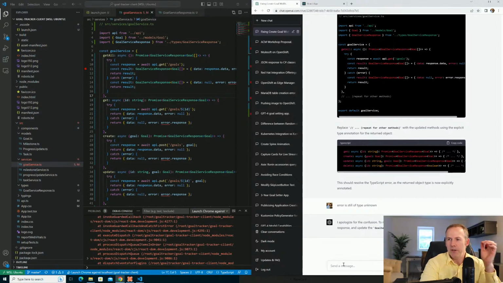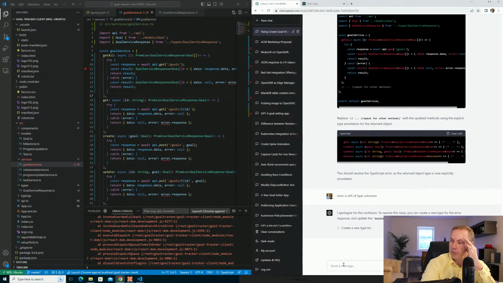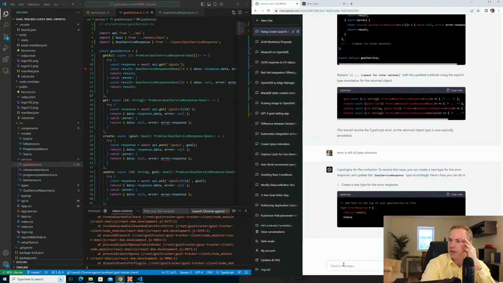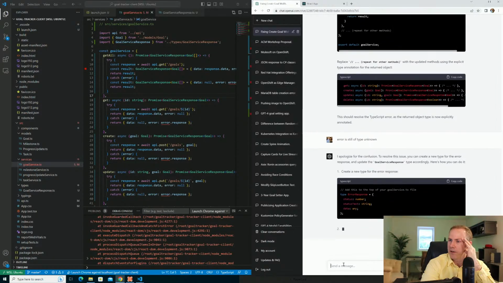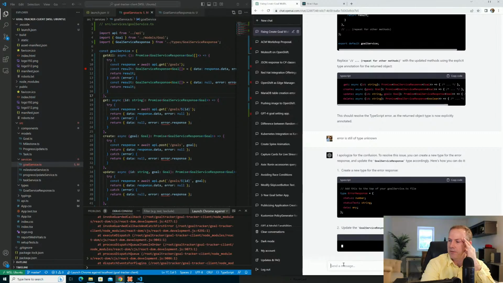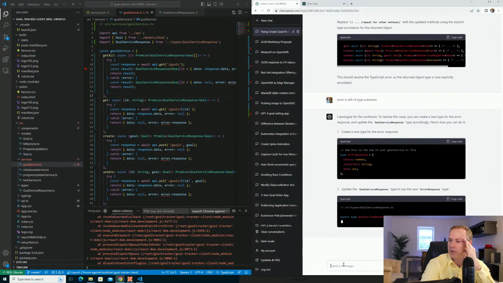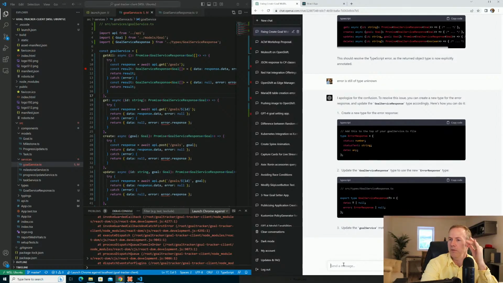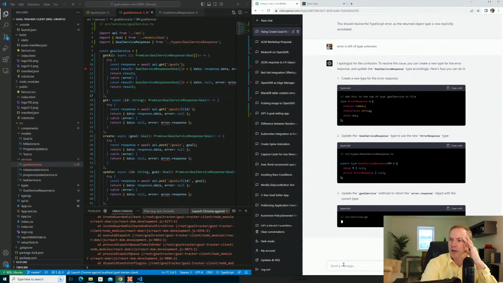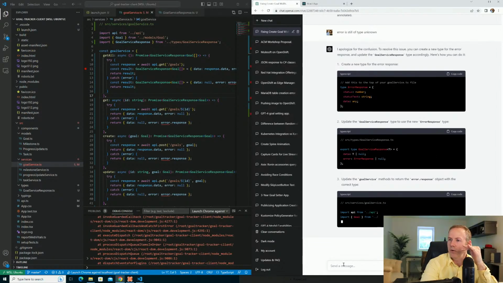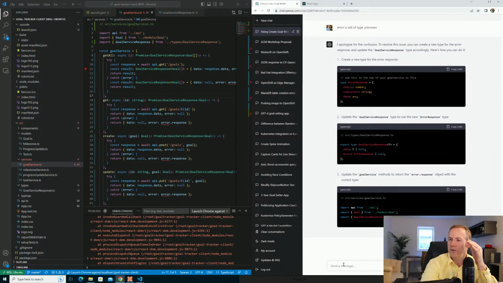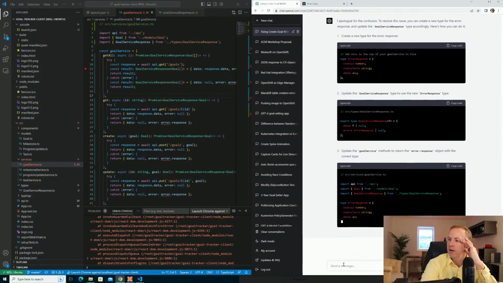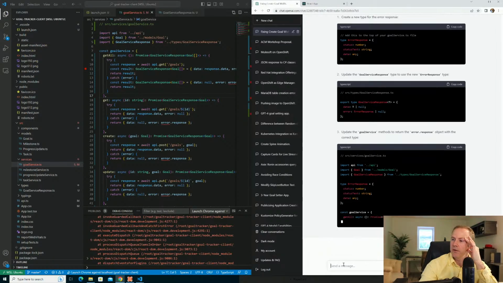You'd think that this would be easy for it. I mean, this part, it's been really great on everything else, but this part it's really having a hard time with. I think it just has to be a type. Error just has to be a type. Create a new type of error response. Basically it needs to know what the error is, and it created a new type for the goal service response as a whole, but it didn't give me the type for the error. So this will be what we need.